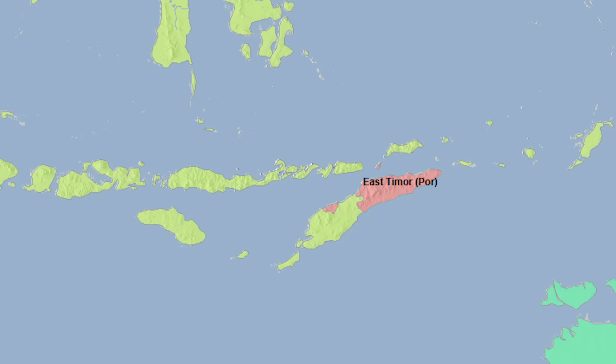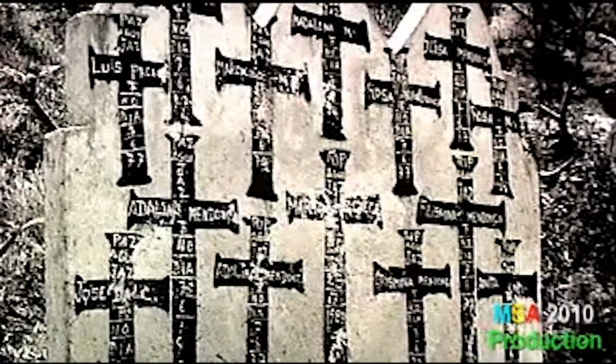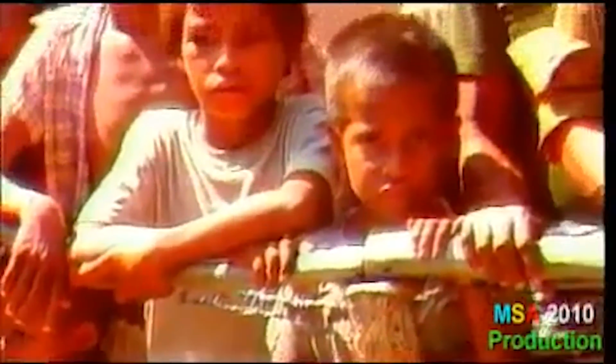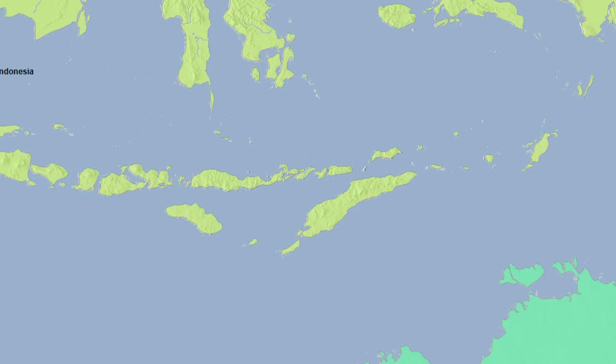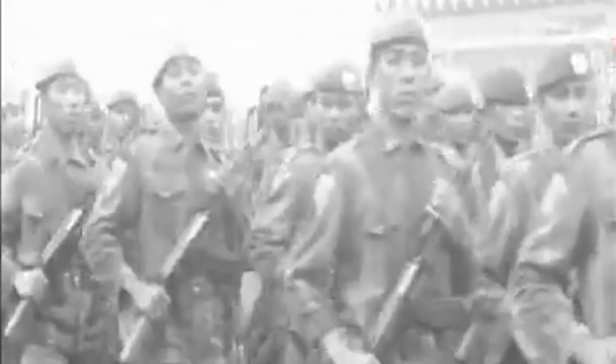After Portugal's wave of decolonization in 1975, Indonesia invaded their former colony of East Timor, leading to a decades-long conflict. The invasion led to widespread human rights abuses. Estimates suggest that up to 200,000 East Timorese, about a quarter of the population, died as a result of violence, famine, and forced labor during the occupation. The tiny Roman Catholic nation would finally gain independence in 2002. Suharto also faced several separatist movements, but these were suppressed with military force.